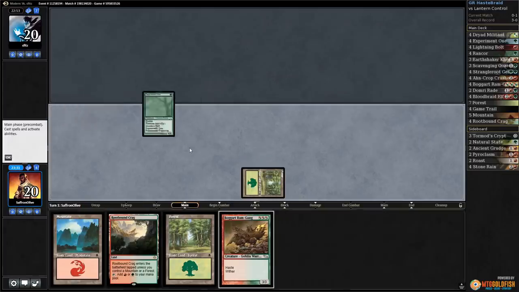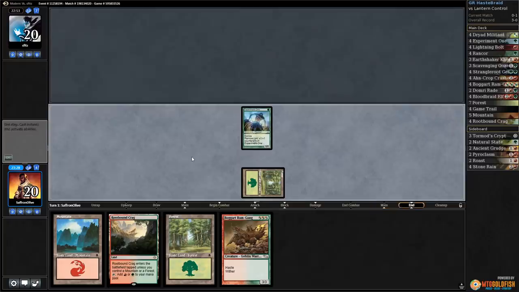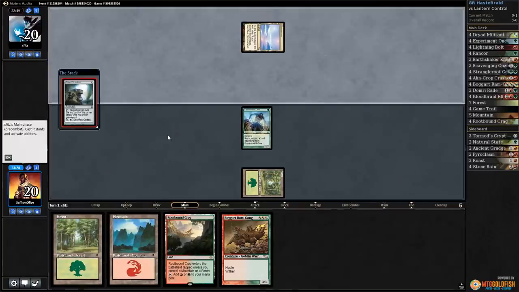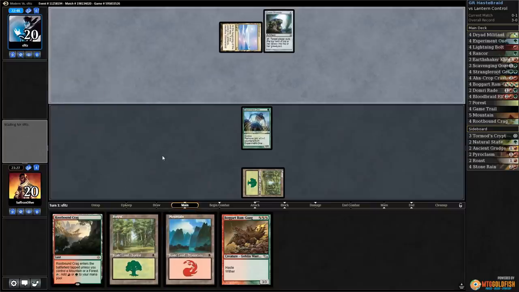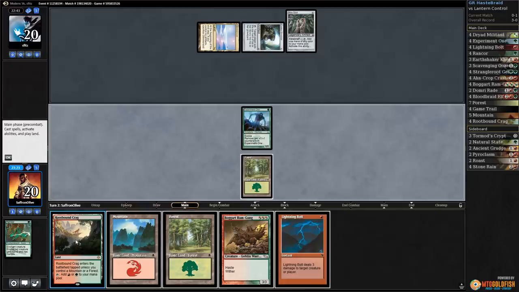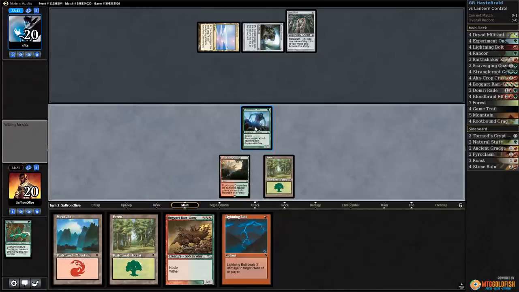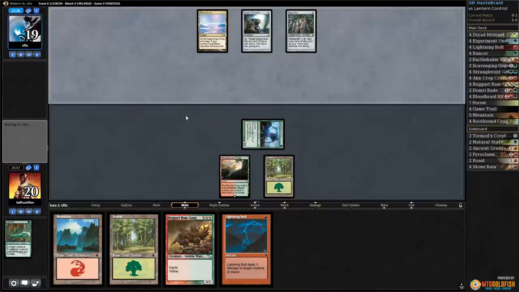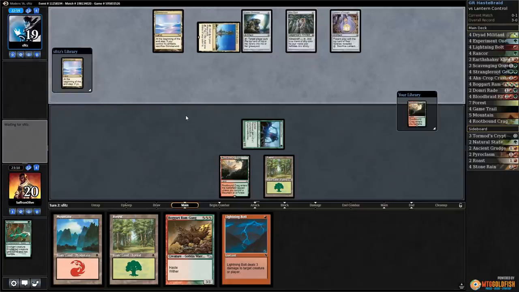Forest and Experiment One. I mean, it's going to be about finding a way to deal with that first Bridge. Glimmer Void and Codex Shredder and Mox Opal and mills the Rancor. Lightning Bolt, not super helpful. Get in with Experiment One. Hit our opponent down to 19. Opponent thinking over their options. Spire of Industry. Lantern of Insight.